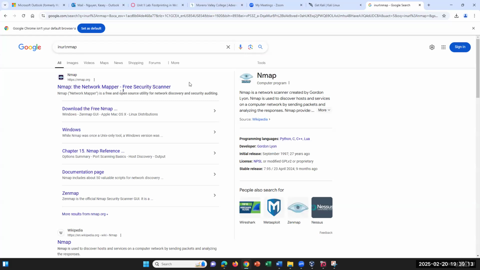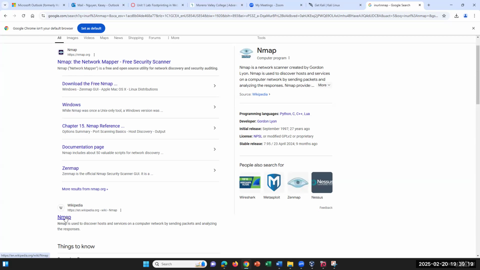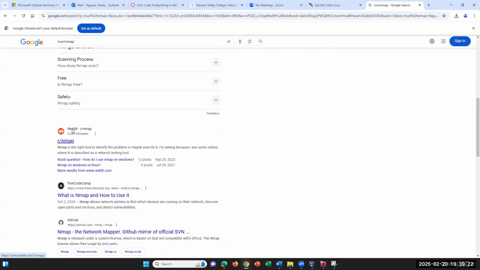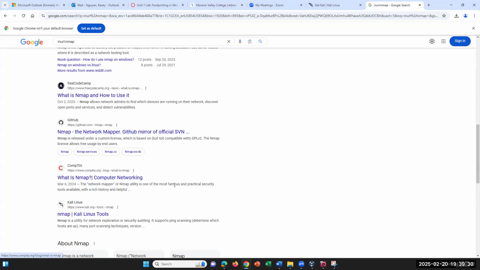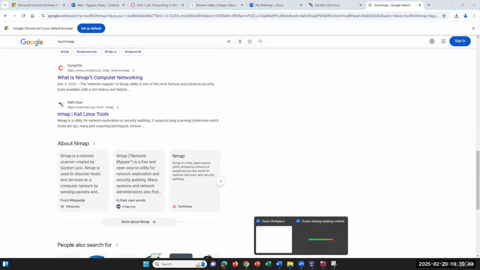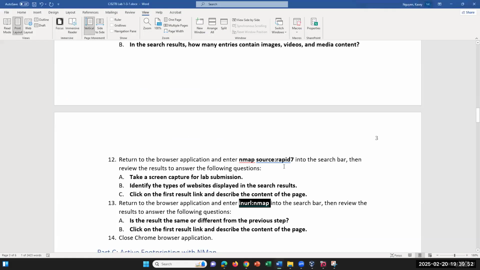So here I would see some wiki page, but that will be for your nmap. And then there's some Reddit information. So this can be affiliated. It might not be direct, but some GitHub. If you map that out, this is gonna give you additional information that's related to nmap. We would do this further down the line compared to the other operators. And then there's some Kali. So, there we go.